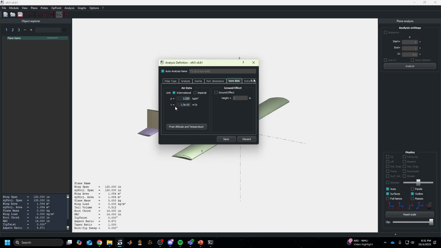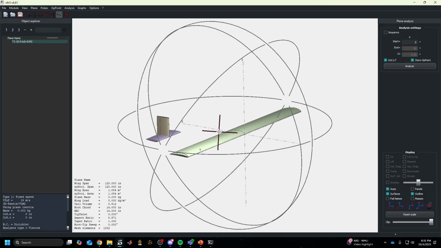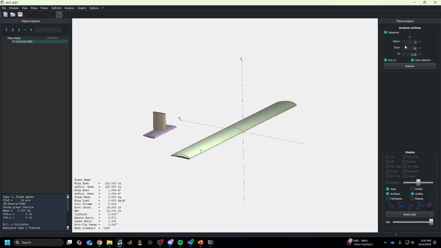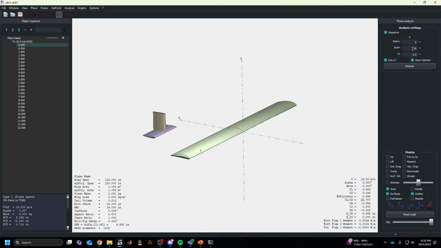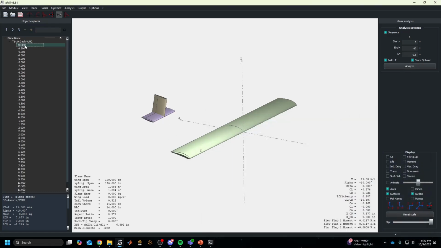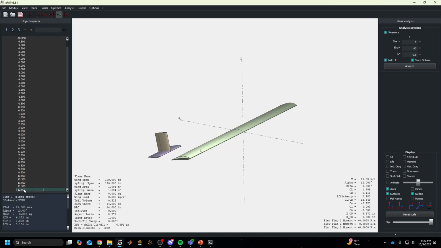Aero data, keep in these default values. These are pretty good. And extra drag, right? Okay, looks good. So we're going to go ahead and hit save. So here we have another sequence. So click that on, and remember, negative to positive is not very good. Go 0 to 20, and let's go by 0.5 this time on the delta, and hit analyze. Okay, and then go 0 to -10. Now you'll notice we did actually make it all the way to -10. We only made it to 12 on our positive.